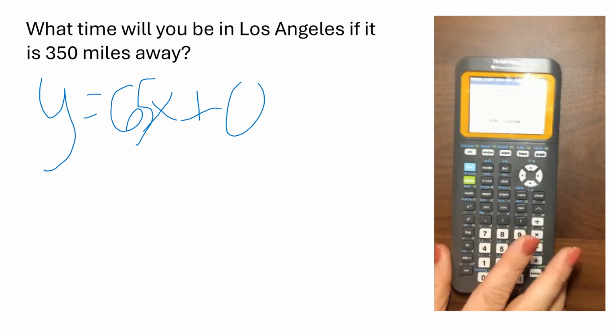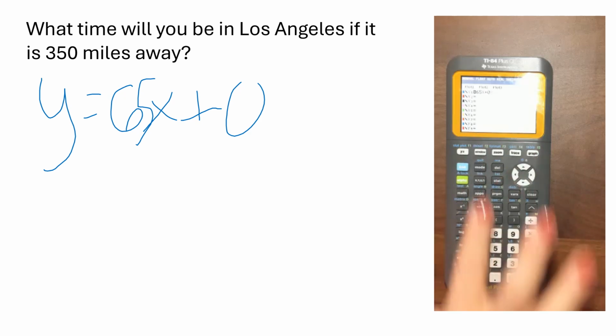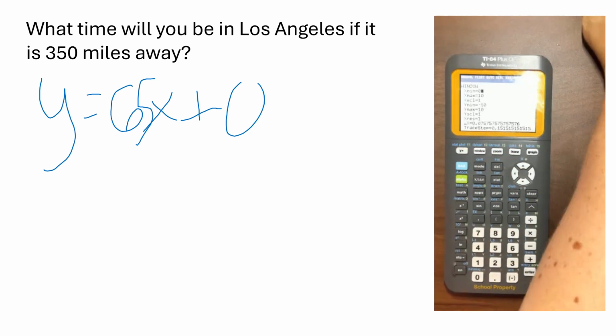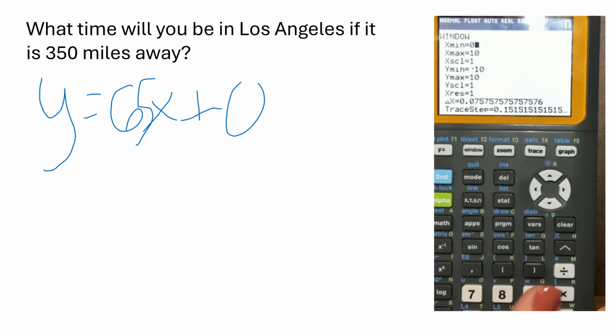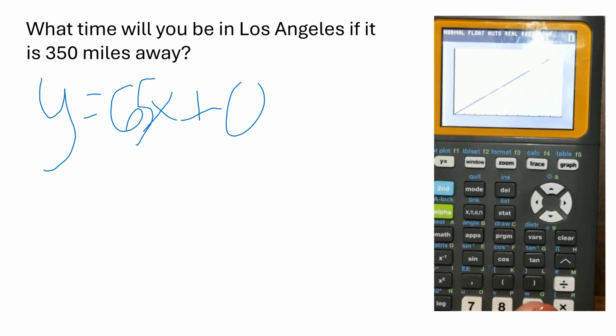So it does not say we can't use a calculator here. I'm going to bring this up and I have y equals 65x plus 0. And you know what? We're going to come up to the windows. If x equals 0 is the starting time, let's go out 10 hours. Let's see what we have for 10 hours. Zoom fit, which is zoom 0. Okay, this looks like a good approximation. Oh, we're not asked to actually fill in a graph here. So I have this down and I'm going to come back here.